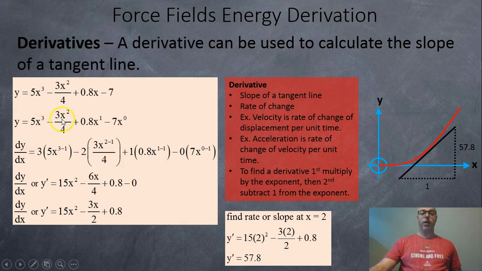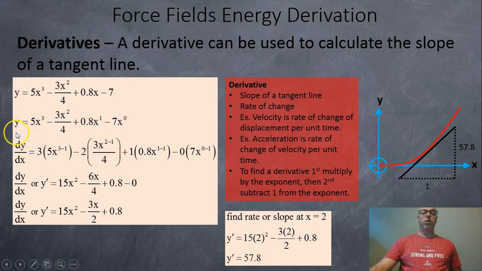We got an x cubed, an x squared. When you have an x, that's really x to the 1. And when you don't see an x, that's x to the 0. So what we're going to do is take our exponent, so like 3, multiply in front, subtract 1 from the exponent. Take the 2, multiply in front, subtract 1 from the 2. Take the 1, multiply in front, subtract 1. And take the 0, multiply in front, and subtract 1. So anytime you have a constant like 7, with x to the 0, you multiply by 0, you're going to get nothing. So it's going to be gone.